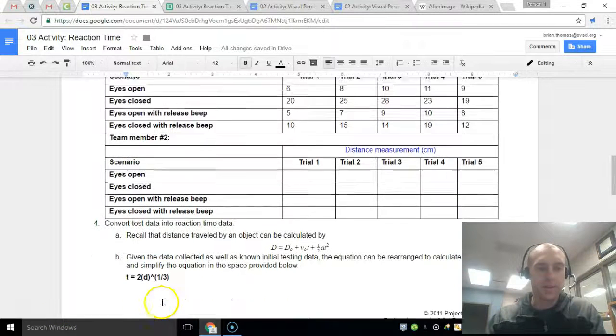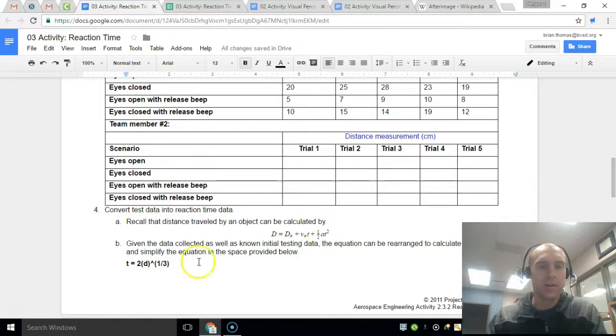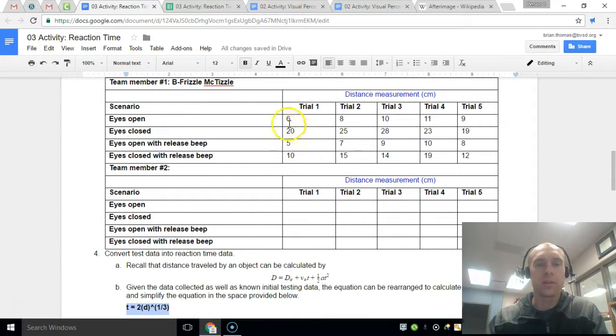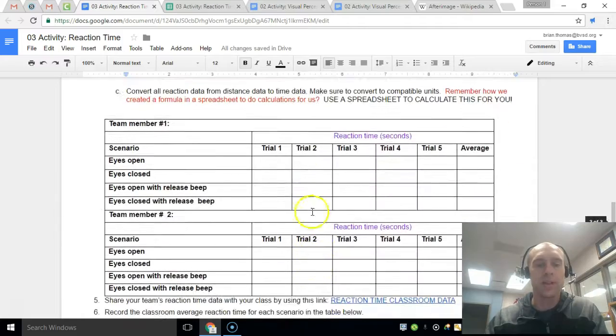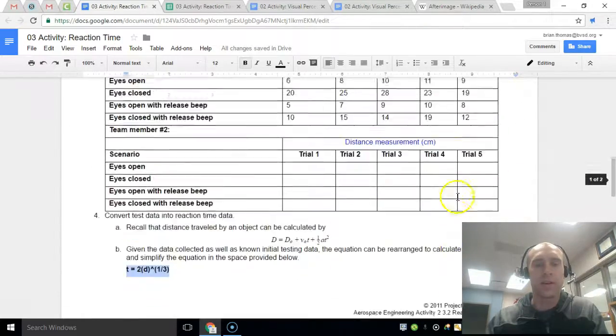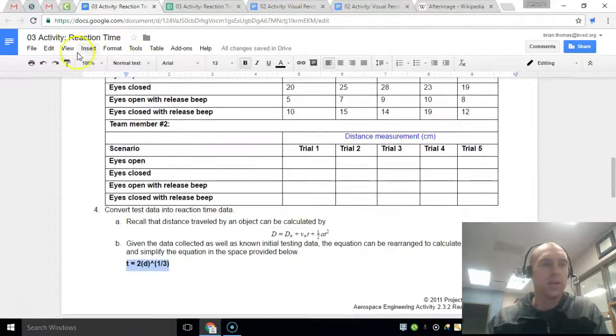Once you have converted this equation and solved for t, this is not correct, but I'm not going to give you the answer. I just want to give you an example. Then I'm going to show you how you can take your data, which is distance in centimeters, and plug it into that equation all at once, and it'll output the data for down here. So we're going to do that in a Google spreadsheet.